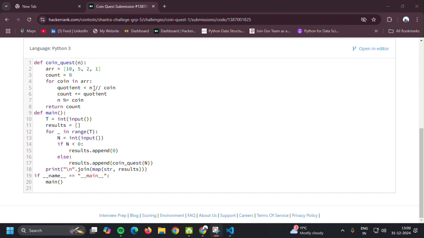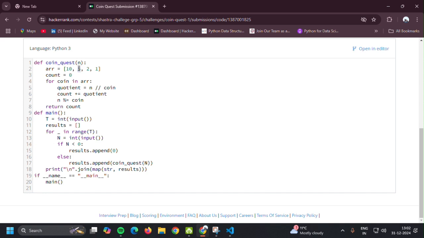In this we divide the number n by the coin, which is 10, and we get the quotient value, and we increment the count variable by the quotient value. The remainder which is left, we again divide by the next coin value.